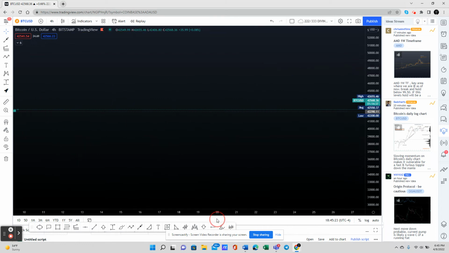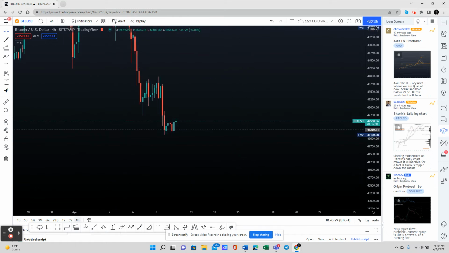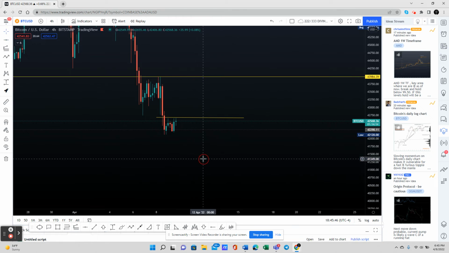Bitcoin looks like the same type of pattern that it's in. What we're looking for now is this key area right here. We know that if we break this and close above this, we at least have some of these levels that we can revisit. The price may come back to them. Now, you have to look left. These areas are being blocked by this candle, but these areas do exist.